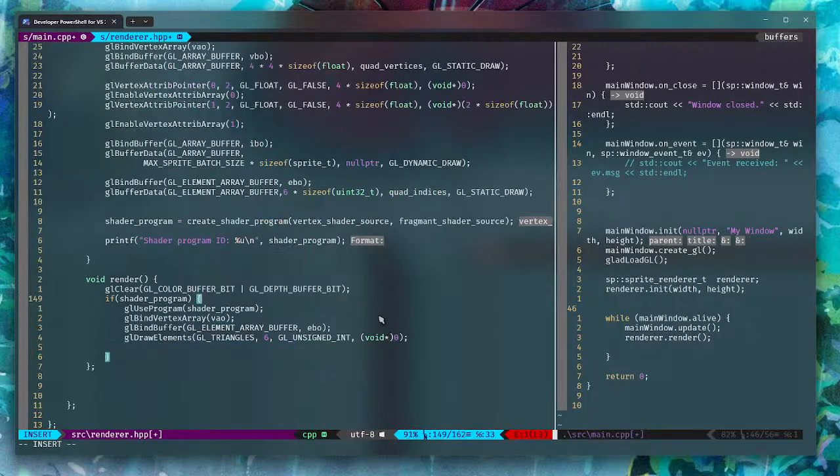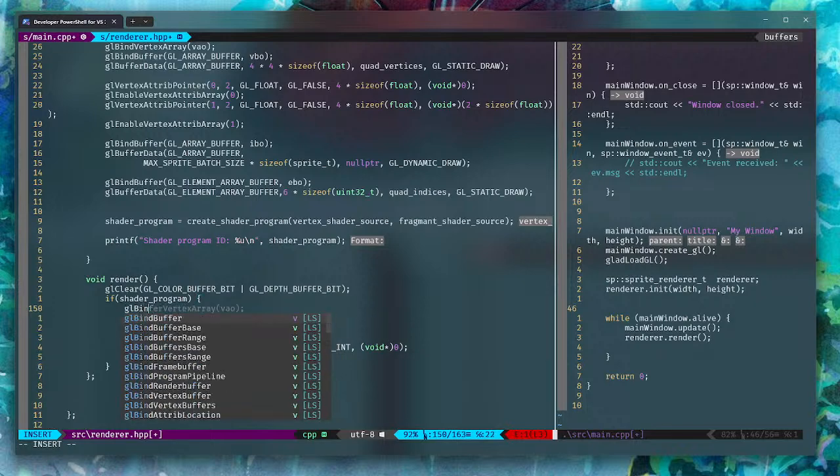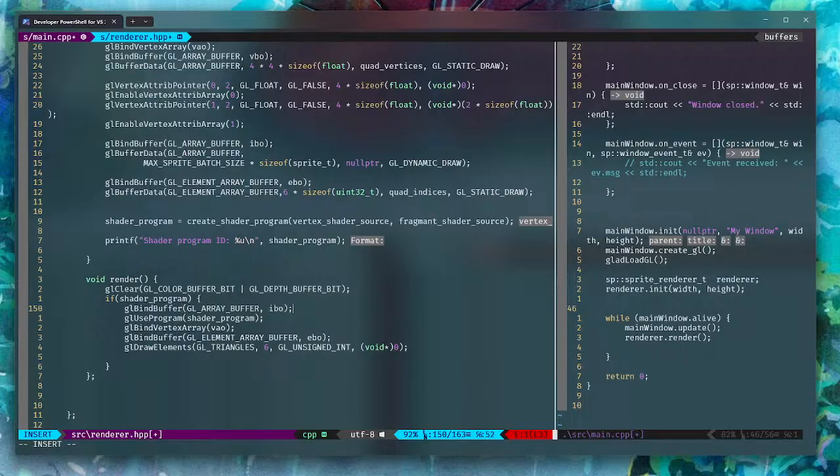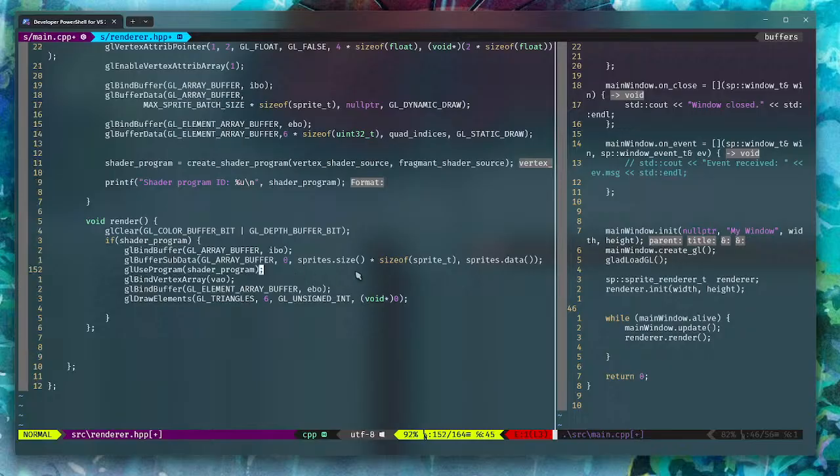You can just say that if it's not bound, then obviously we'll bind buffer IBO, and then sprites data and this, that's good. That's actually good.